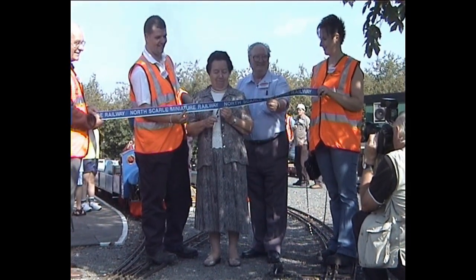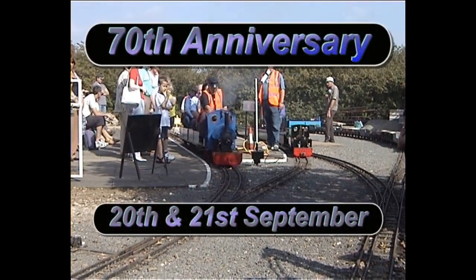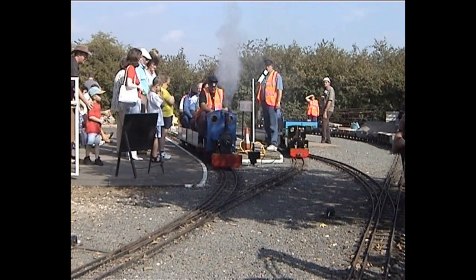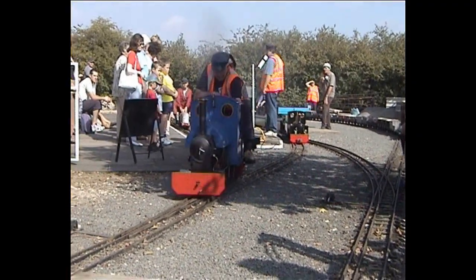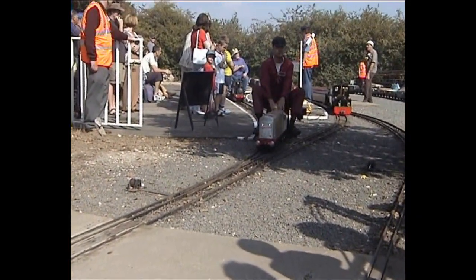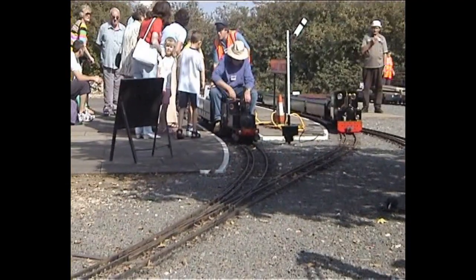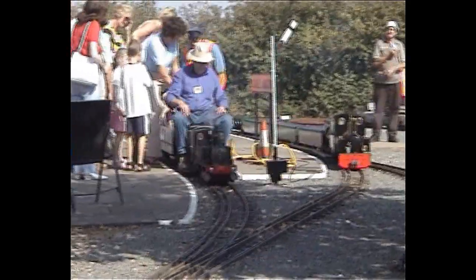The railway was officially opened by Councillor Mrs. Barbara Wells, MBE, on Saturday the 20th of September 2003. The lead engine in the opening procession was a 7¼-inch narrow gauge Sweet William loco, owned by Dave Pierce, with long-standing Society Treasurer Paul Thompson at the controls. Other locomotives in the procession were an unpainted Class 20, built by Brian Ives, 30089 and 63489, complete with authentic smoke effects.